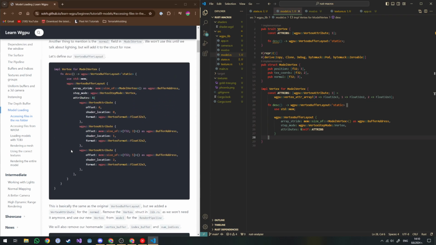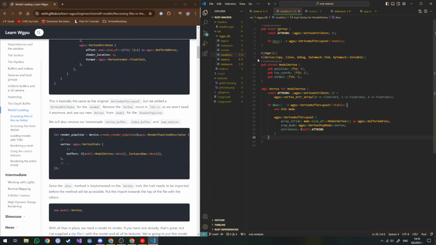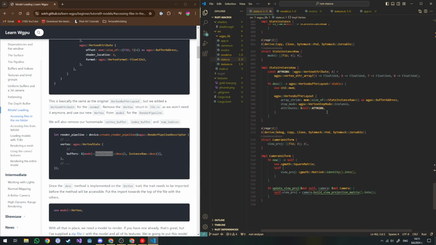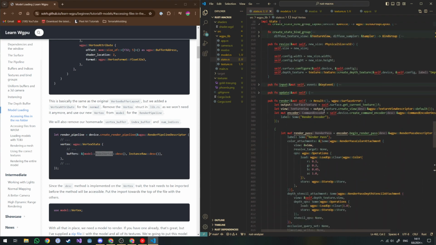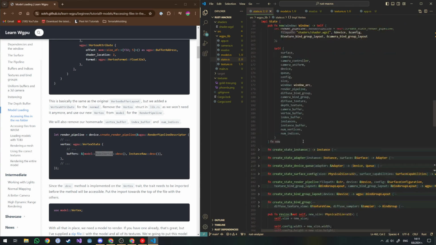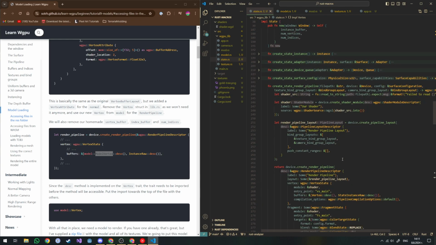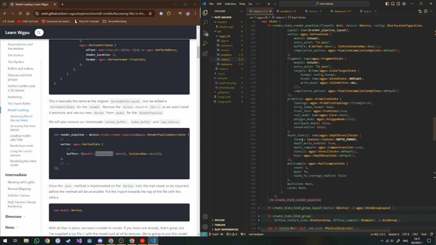So yeah, that's funny. So in the render pipeline, we're gonna have to specify the model vertex. We're gonna have to, oh yeah, I already talked about this. We are gonna have to create for each model. So let's find where we create our render pipeline. That's here. And here let's edit the code a bit.